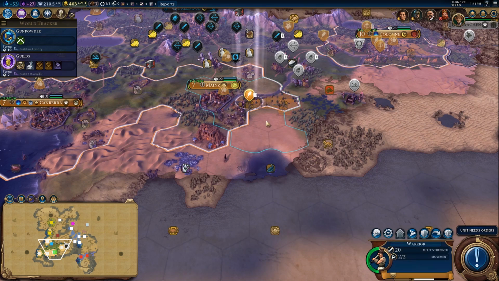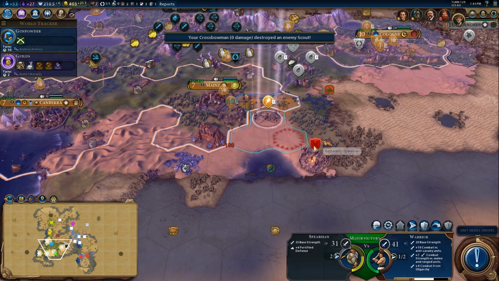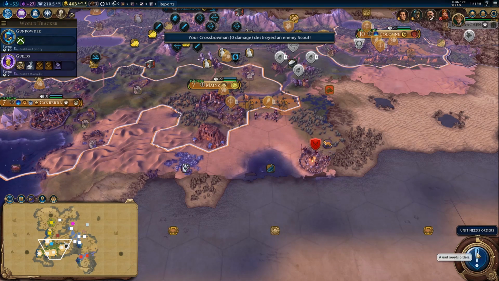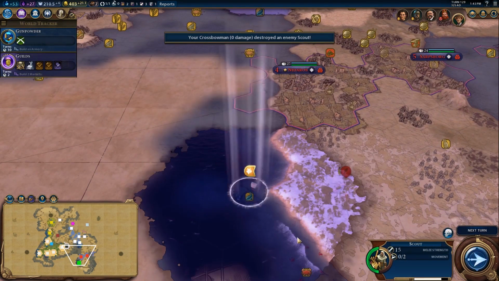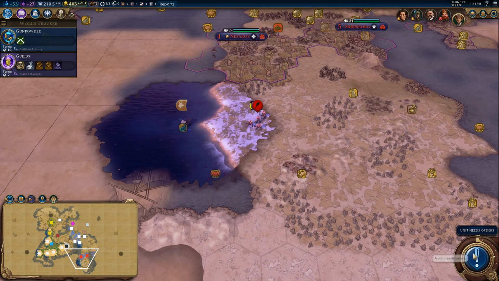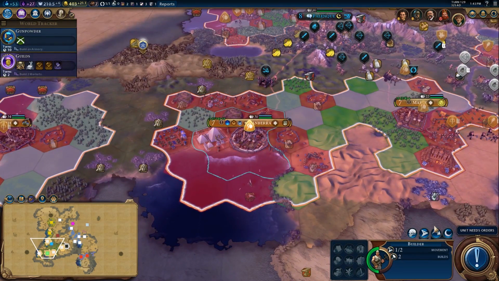But their scout is dead. Now then, question is, what do they have down here? Spearmen. So we'll sit here and we'll ping at them a little bit with our crossbow on the next turn. You are going to go and look down here and hopefully do some exploration without getting completely smashed by the barbarians. You can skip a turn.